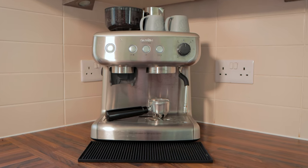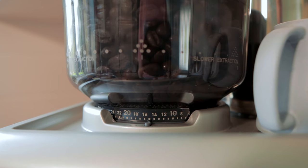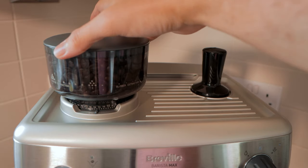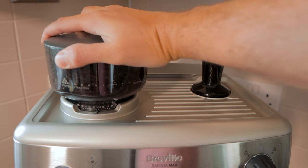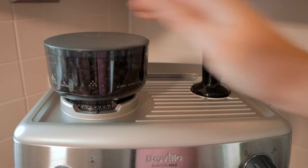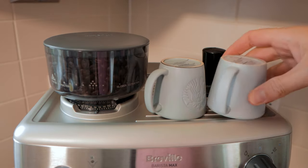This is an espresso machine and that's what it will deliver — a shot of espresso. At the top of the machine you've got the hopper which can hold a 250g bag of coffee beans, but it's not airtight so bear that in mind. That feeds into a metal grinder which can be adjusted via up to 30 increments — smaller or larger coffee granules — giving enough flexibility to get the coarseness you want for your espresso. The top of the machine also acts as a warming plate, so turn the machine on and 10 minutes later the cups placed on top will be warm.